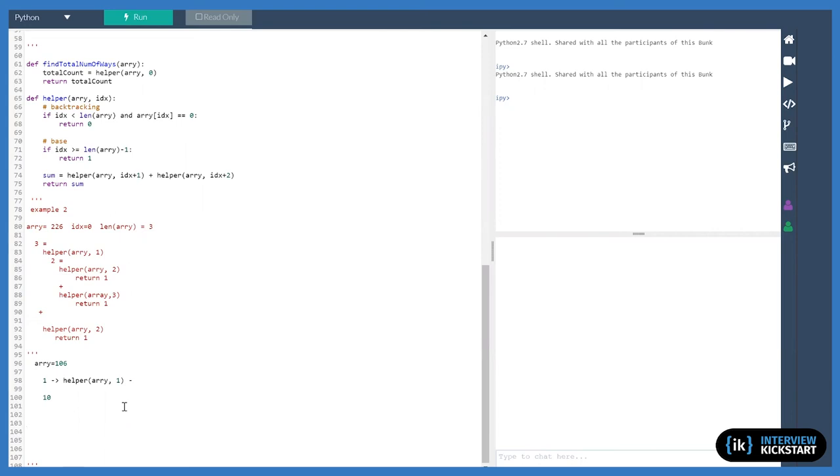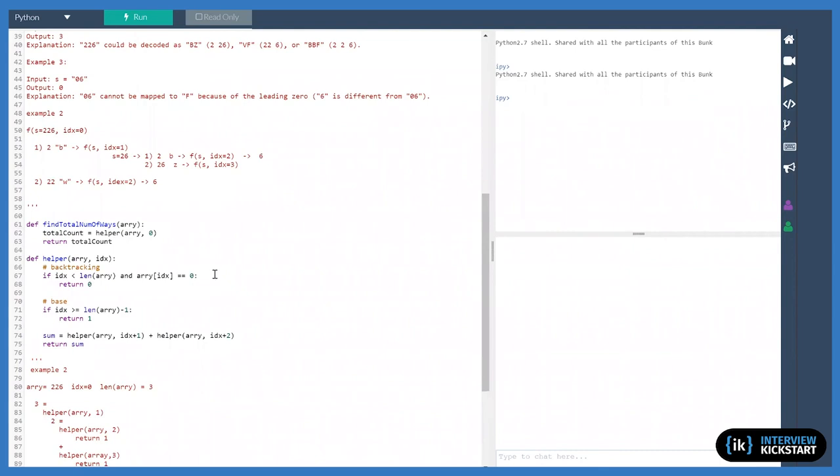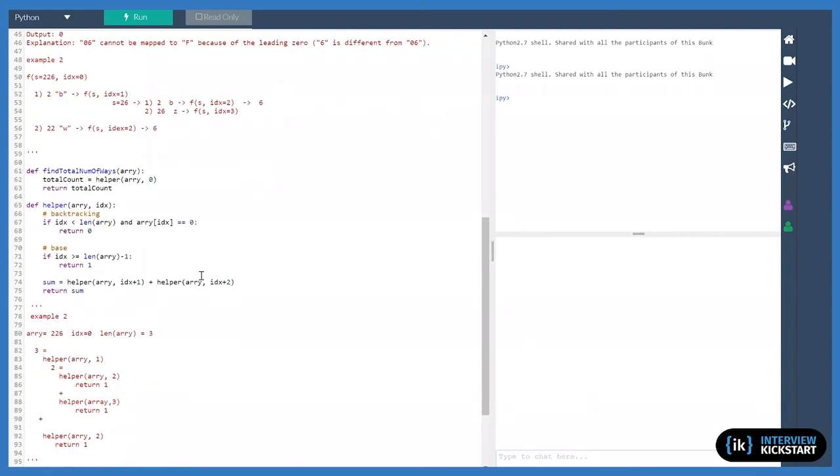And also when there is a recursion, make sure that you think about the overlapping subproblem. If there is an issue with overlapping subproblems, maybe you have to use dynamic programming or memoization. Okay, I see. So the miss that I have is basically checking the invalid condition. That's a big part, right? Yeah.